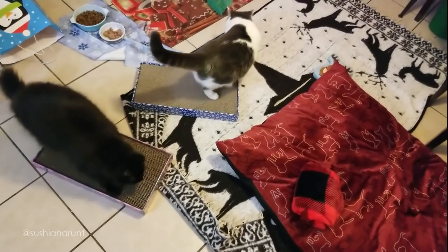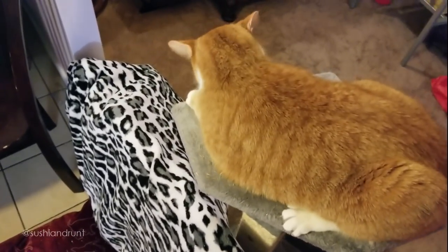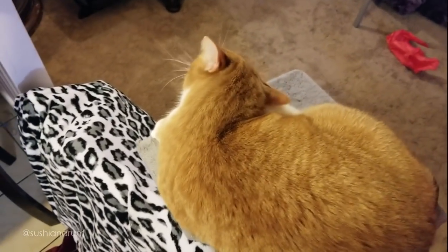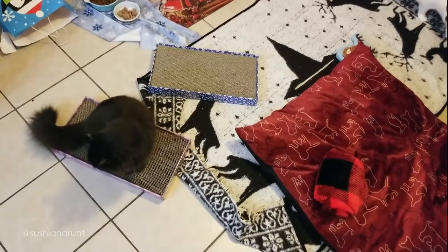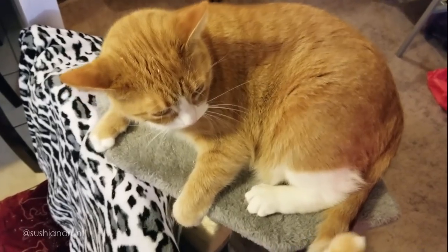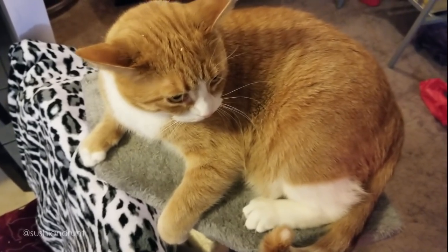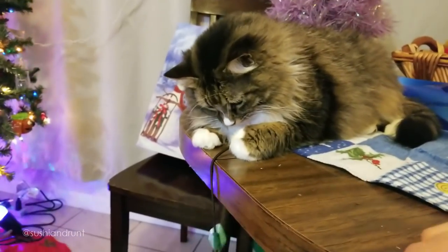Tell me guys, was this a good Christmas gift? You guys know my cats are pretty spoiled — they already have the Mouser and they've tried out lots of the cool new toys. But at the end of the day, cats sometimes just need their little cat scratchers, their cat tree, some cardboard boxes, and really your attention. As long as you're giving your pets attention and keeping them entertained. They haven't had catnip in a while, to be honest. Ever since it got cold outside, we have one plant outside. This is really hard to get all the animals in one spot — you know, they have their own personalities.